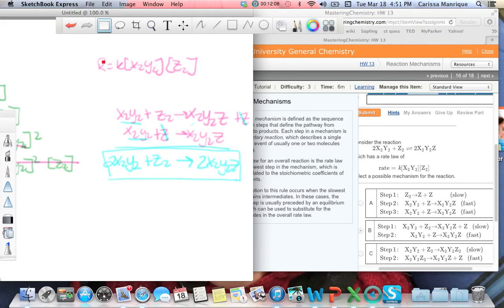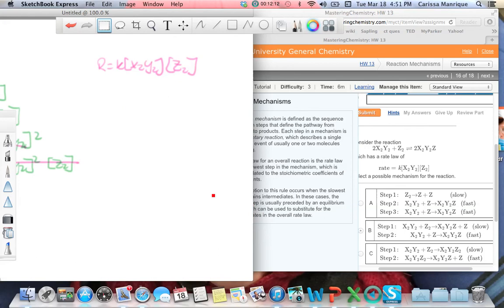But let's look at C really quick just so you can see why. Okay, if I write C out, it has X2, Y2 plus Z2 yields X2, Y2, Z2. And then over here, X2, Y2, Z2 yields X2, Y2, Z plus Z. Okay, so let's see here. There's not a Z anywhere else by itself, so Z would stay. So I'm going to have a Z plus, you see X2, Y2, Z, and this is an X2, Y2, Z2. So these are different, okay?